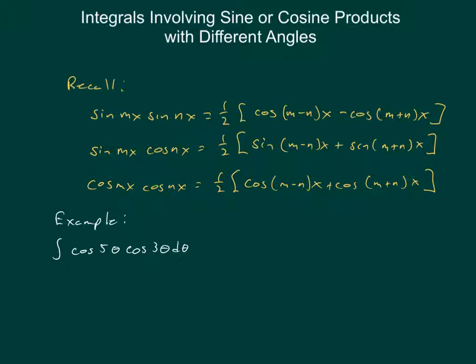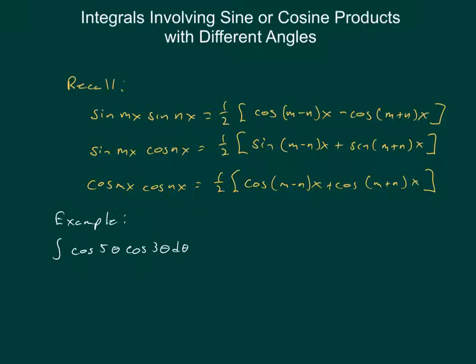This last one will be a little bit faster because it's really just integrals involving sine and cosine products with different angles. And what we're going to use is the product to sum identities that you may remember from pre-calc. So you have each of these, and you've got to match up which one you have. If it's the product of two sines with different angles, you're going to use this one; a sine and a cosine, there; or two cosines. So in this example here, we have the cosine of 5 theta, cosine of 3 theta. So I'm going to use this identity right there.